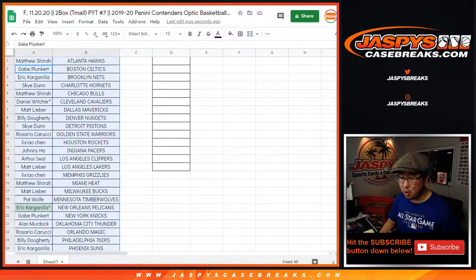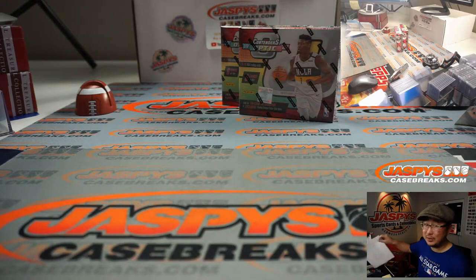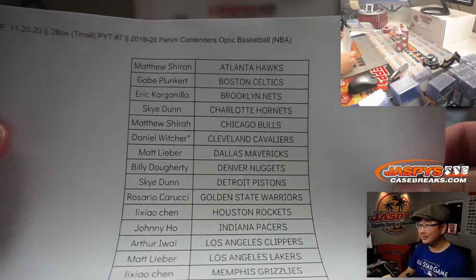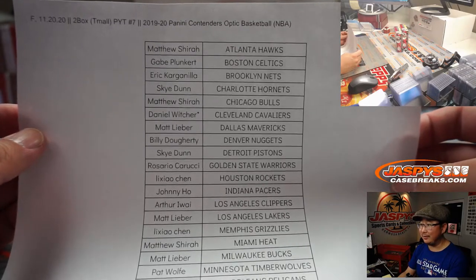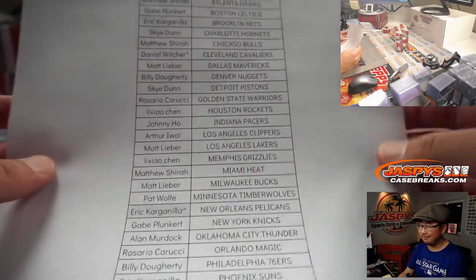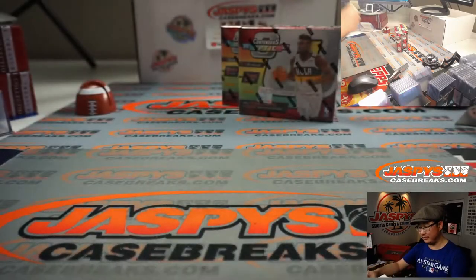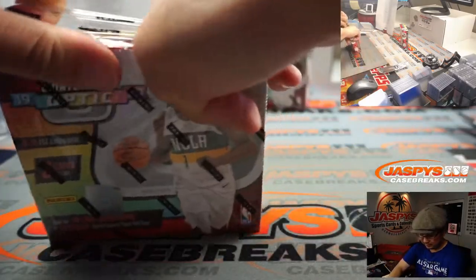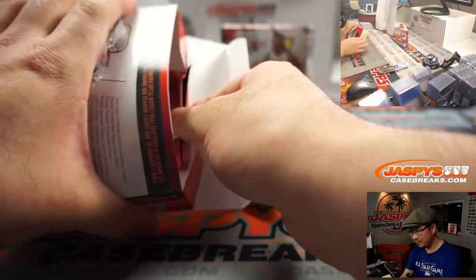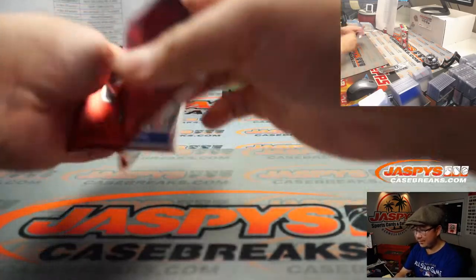Oh, look at this — look at this toner scam. I got a little pop-up on my computer saying the toner is empty. Zero percent toner — allegedly. Does this look like zero percent toner to you? Maybe it's an early warning system — that's possible. But they should say so and not just say zero percent, which should mean I've got no toner in there. That's how Big Toner gets you to buy more toner, folks. Follow the money, ladies and gentlemen. It's like a fake news printer.